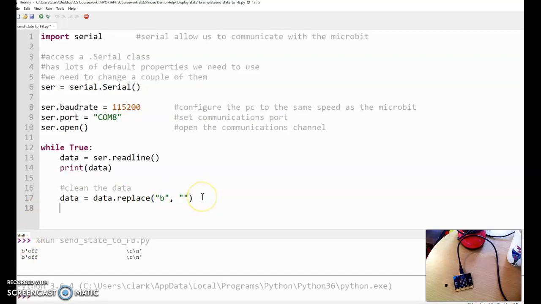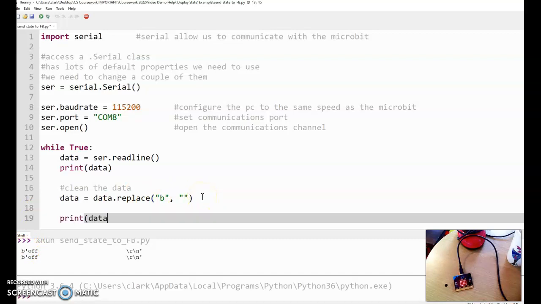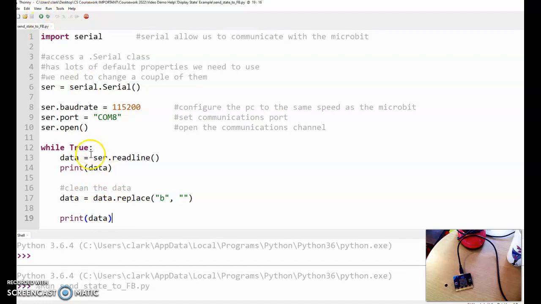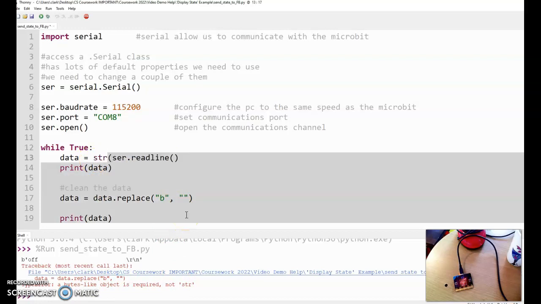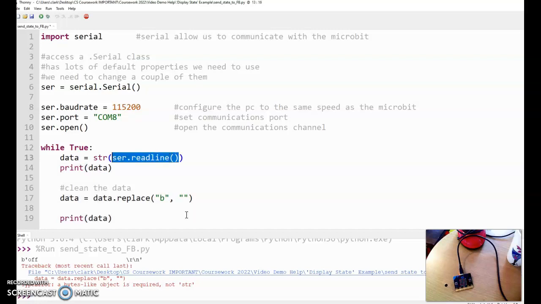I don't want it there. So if I go to print the data now, you will see that I'm going to get an error. It will actually print the data initially, and then I will get an error. So let's see that. Look, it printed it initially, and then I got an error because it tried to do this string method on it. Basically, when I'm reading in the data here, this is not a string data type. This is a bytes-like object. So very easily, I cast this to a string by just enclosing this section here inside the string function, and that will cast it to a string.